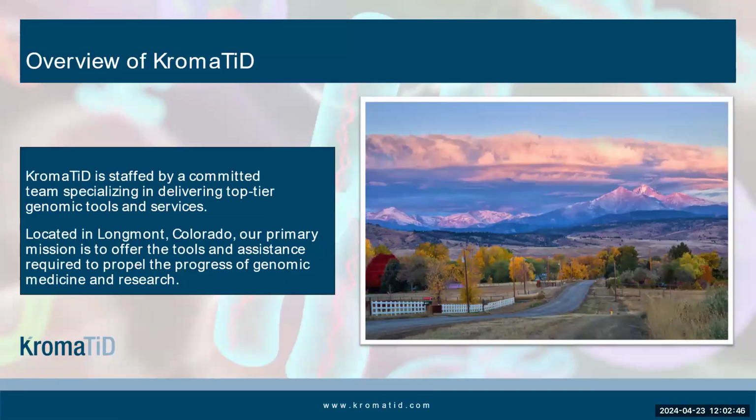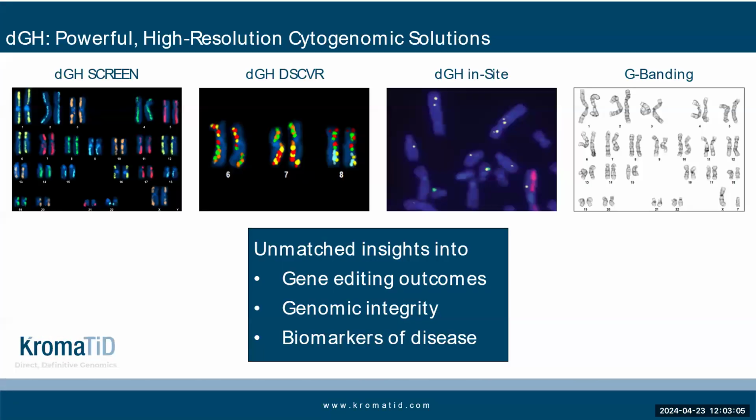Chromatid is based in Longmont, Colorado, just outside of Boulder. We are a research-focused team committed to providing top-tier tools, service, and expertise to advance scientific progress. We work with scientists in academic institutions, in large pharmaceutical companies, and within governmental settings. Chromatid supports the scientific community with a wide range of genomics tools and methods. These include custom probes, genomic integrity G-banding, and a sophisticated set of proprietary assays, which we'll look at shortly.